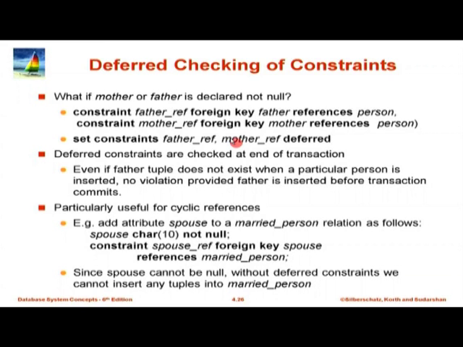So initially I insert a husband tuple, the spouse value is not yet present in the database, but it's not checked yet. Then I go ahead and insert the wife tuple, and now the spouse attribute of the husband is correct, and the spouse attribute of the wife is also correct because the husband is already there. So by postponing checking the constraint, it has become satisfied later, and the point at which it is supposed to be checked is at the end of the transaction. So that's what this slide is about, the spouse constraint is in here. Immediate means as soon as the update is made, deferred means at the time the transaction commits.